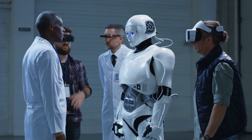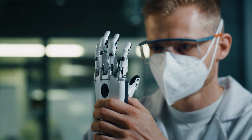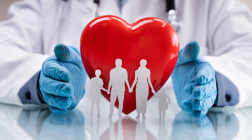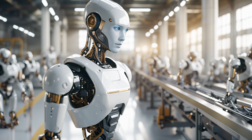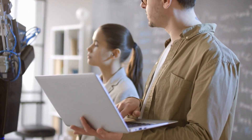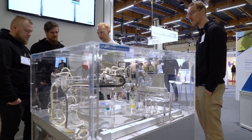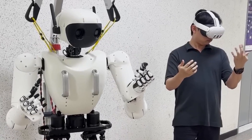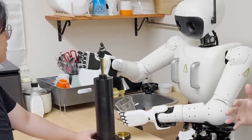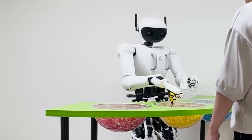The reactions from industry experts and the general public were overwhelmingly positive, with many expressing excitement over the potential applications. Experts emphasized that Biobot's development could revolutionize several industries — in healthcare, leading to breakthroughs in rehabilitation through robot-assisted movements that mimic real human interactions; in manufacturing, enabling robots like Biobot to collaborate with human workers in ways that are safer and more efficient. The developers shared their vision of humanoid robots that enhance human capabilities.